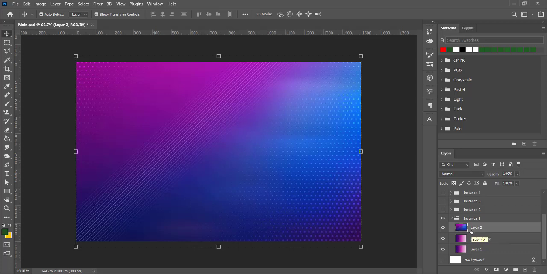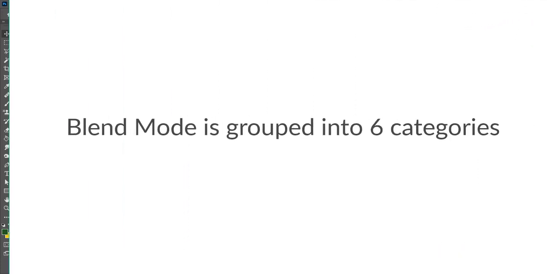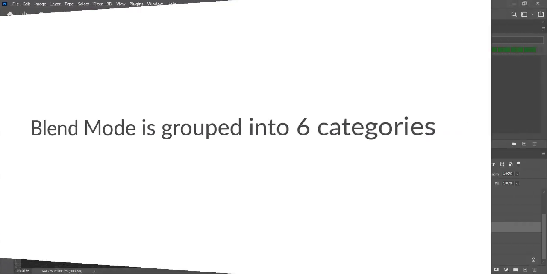Now let's go on to see how the blend modes are categorized. Categories of blend mode. Blend mode is grouped into 6 categories. I will only touch what each category does generally because of our time.